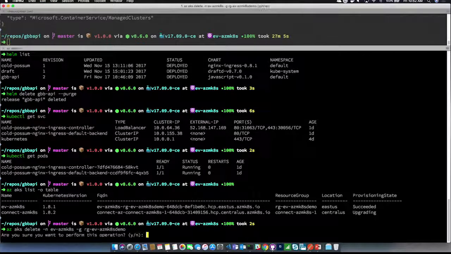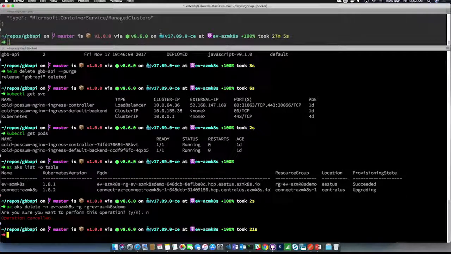And am I sure I want to delete it? Now, this is not a long running operation, but because the command line is waiting, you should add a --no-wait to the end of your command so that you can move on to other operations. If you hit yes, it's going to wait, and the command prompt is going to sit there until you're actually finished. So I'm going to hit no here because I need that cluster for later.